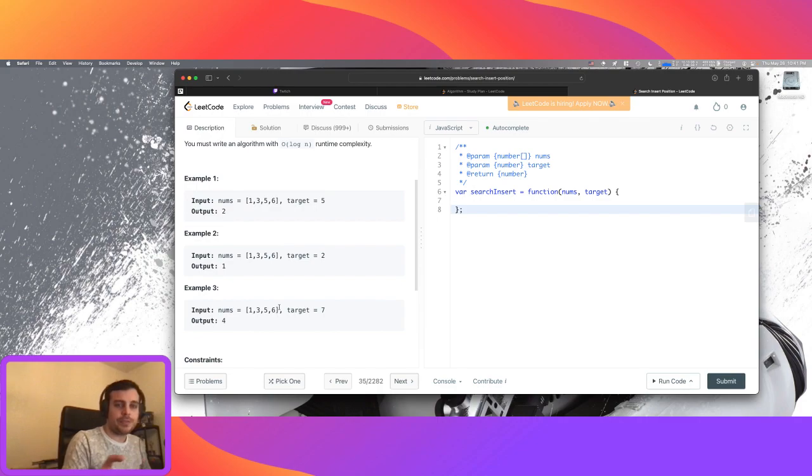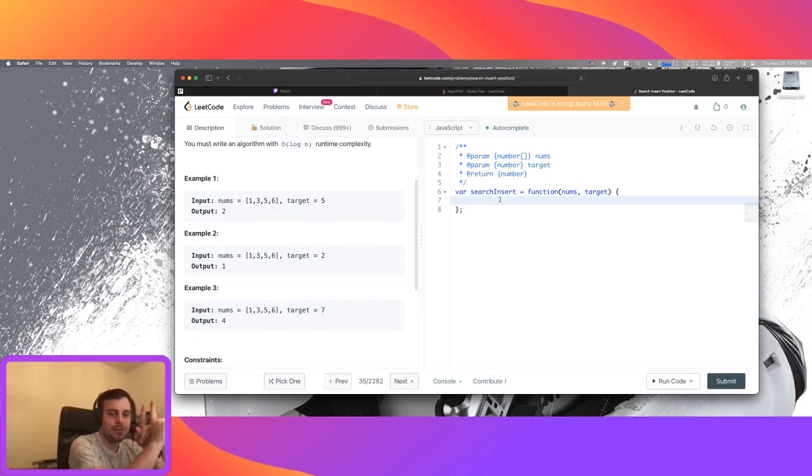Okay, with that being said, I believe we should take an iterative approach, very similar to what we've done the past 2 problems: define 2 pointers at the start and the end of the list. We keep iterating until the beginning pointer, the placeholder in the list, crosses the end one. When we find the target, we return the index, or when the pointers cross, whatever index that is, that's where it should have been if it existed. So that's the out loud whiteboard analysis of this.